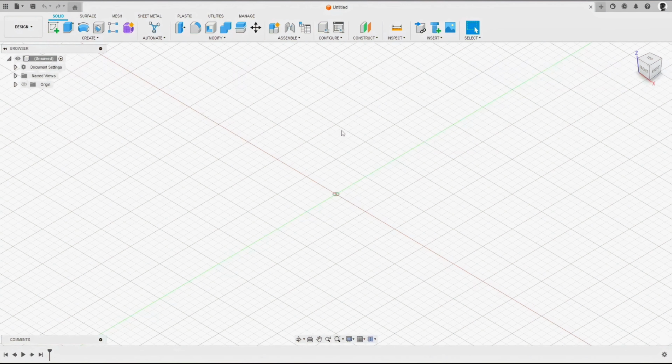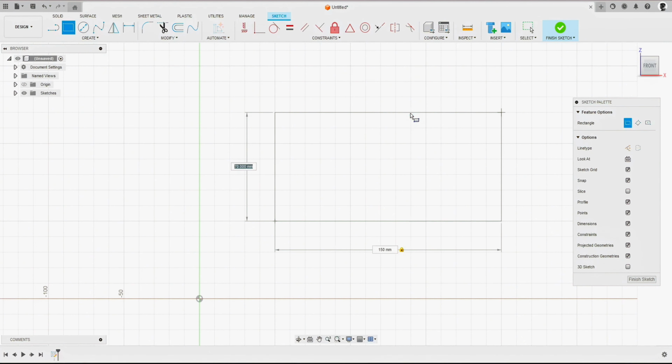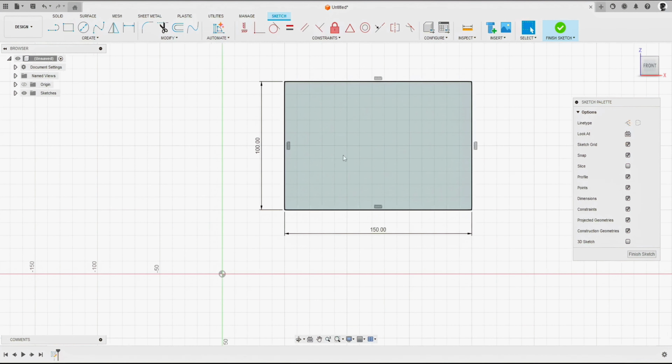So jumping into Fusion, come under the Create Sketch, select any plane here, and then go ahead with the XZ plane. I'm over here, and to demonstrate this, I'm going to draw in a 2-point rectangle. Start at 1 point here, and I'll add in a horizontal dimension 150, press Tab on the keyboard, vertical dimension 100.